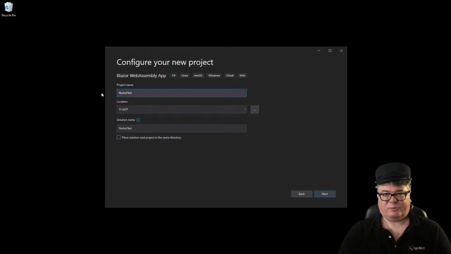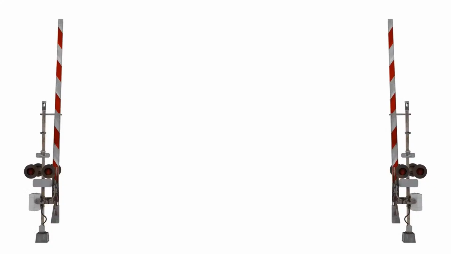So we're going to do two. We'll do No AOT Test and then AOT Test. There'll be two completely different projects, both with the same code, except that one is going to be compiled with AOT. We're going to deploy them both into Azure and see how they perform. Now there's one little thing I want to show you here.